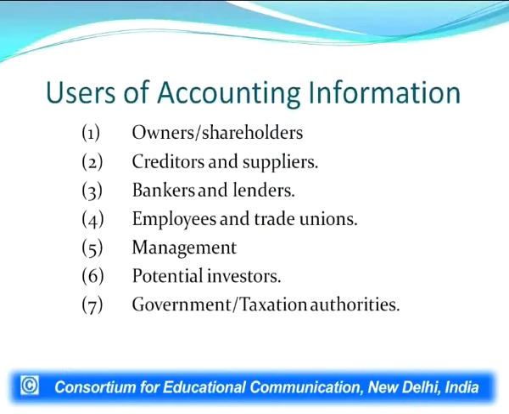Then employees and trade unions. We know that employees are very closely related with a firm because they get their salary from the firm, and many times they think their salary should be increased, or they should be given some bonus. So before asking for an increase in salary, bonus or any other facilities, on what basis will the employees or their trade union claim or demand this? So they may also be interested in the financial statements of the firm.